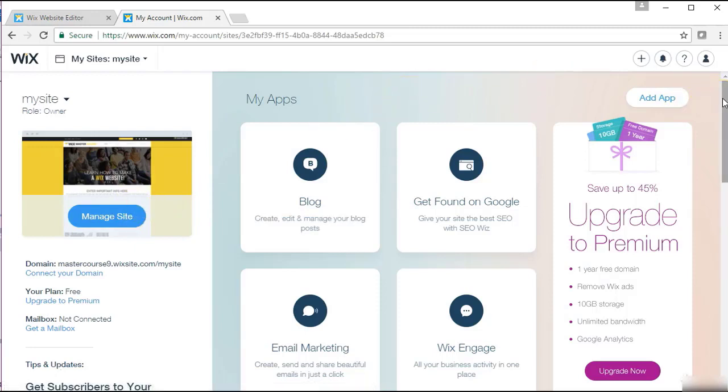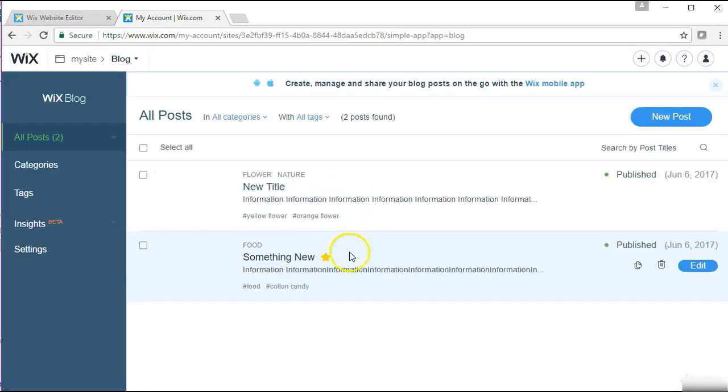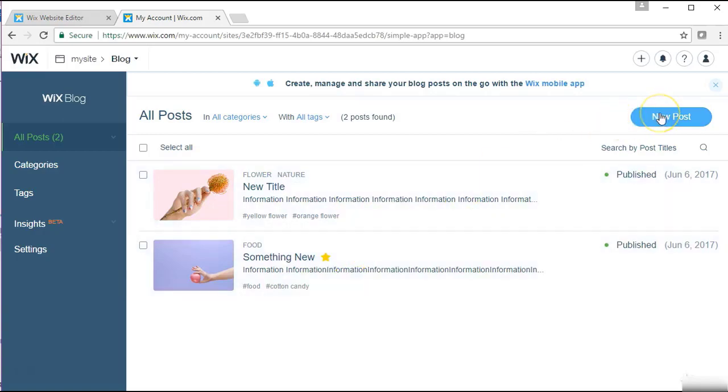Anytime you add an application, once again, if you don't see it here for some reason, you can click on Add App. Therefore, when you log in, you can simply click on it. The most common apps to add in are a blog and a store, because these are the two applications you might want to access without having to log into the back end of the Wix editor every time. You just simply click on Manage Blog, and then what pops up is something that looks quite similar to this. Right here, it's your postings, and then of course you can add a new post.